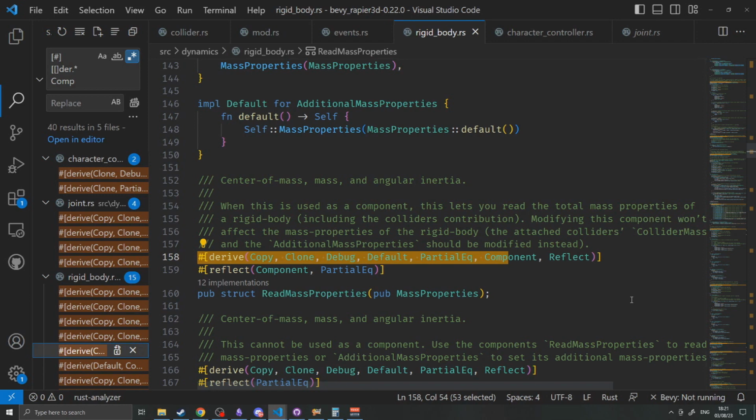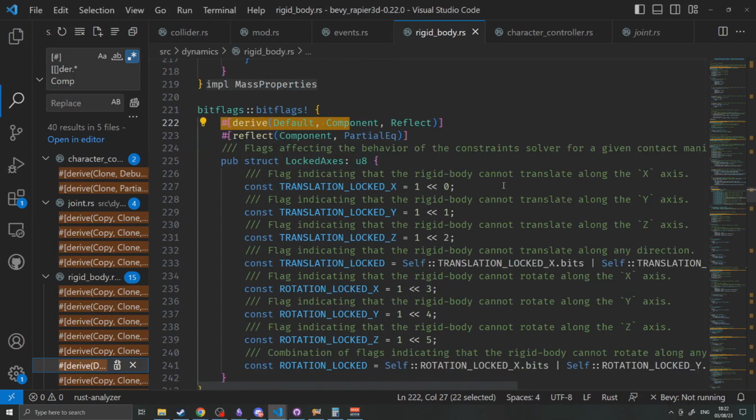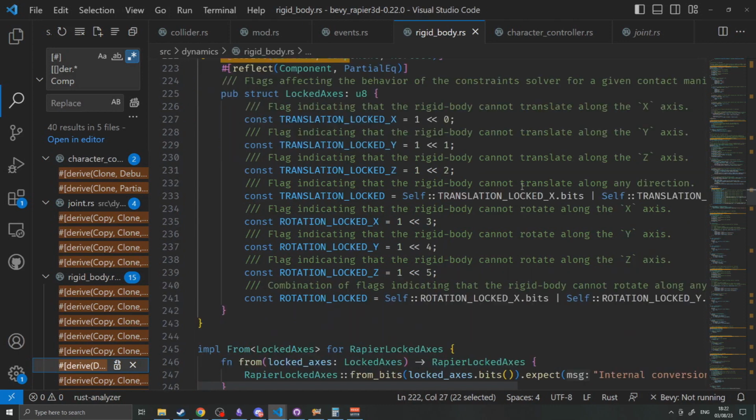In my previous video, I talked about how sometimes you need to add specific components in order to be able to read data back out of the physics world. This is one of those cases. Next, we have the locked axes, which is a u8 representing the potential states that a component can be in. There is lock X, lock Y, lock Z, which can both be applied in translation and rotation to prevent the rigid body from being able to be moved in these particular directions. There is also a locked variant for both translation and rotation, which will apply all three of the corresponding flags. There's also an all variant, which will lock all possible movement on an entity. So why you would want to use this, I do not know.